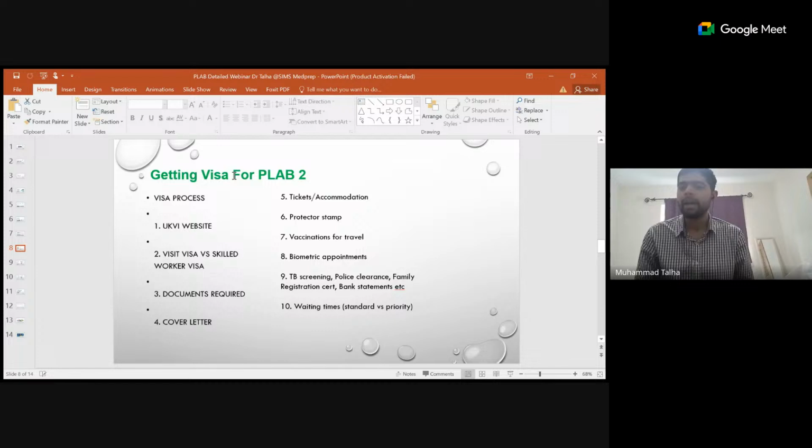You can go there at plab2accommodations.co.uk, and they usually have rates from, let's say, 18 to 20 pounds per night to 35 pounds per night, depending upon the room, whether it's a single room or a double room, and whether you are staying together. You can type in the check-in and check-out dates, and it will give you the rates, and then you can find the most suitable accommodation near the academy or the exam center.